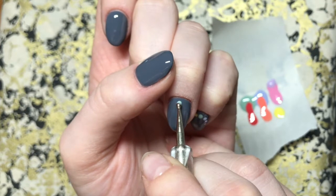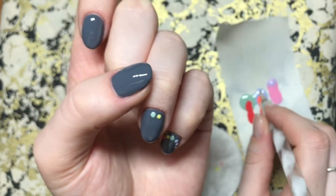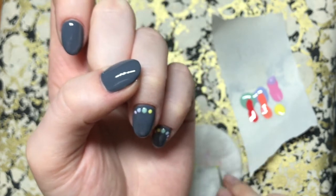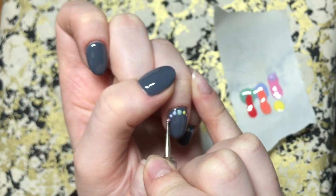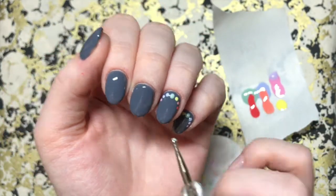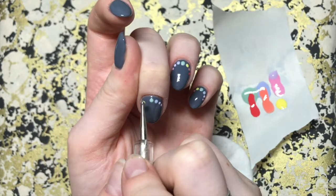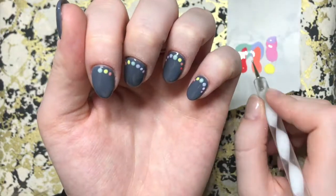I'm going to repeat those steps, but to mix it up I thought instead of doing the rainbow the same way on all nails — starting with red on the right and ending on pink — it would look cooler if the rainbow gradient continues along the nails like a little Mexican wave. So on my pinky finger the red is on the left, and on the ring finger the red picks up on the left side too, looking like it's skipping over to the next nail. Then on the middle finger I pick it back up with the pink and continue around — giving a nice little Mexican wave effect.